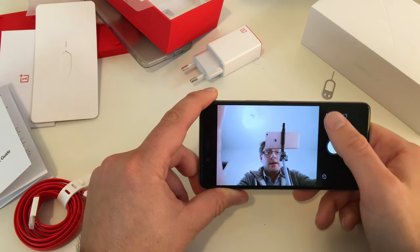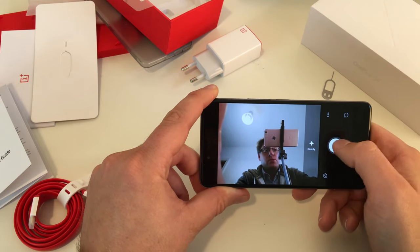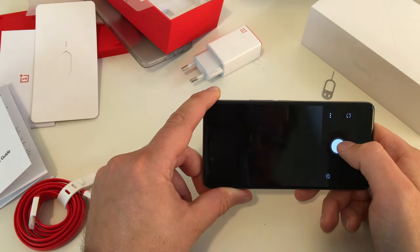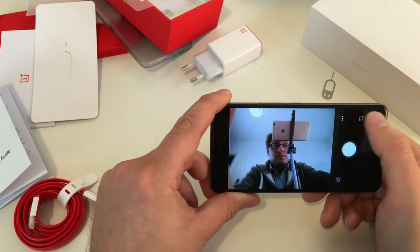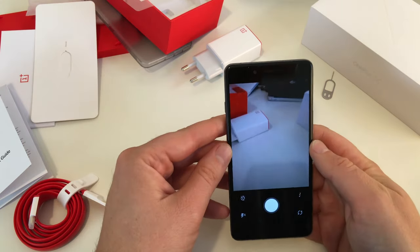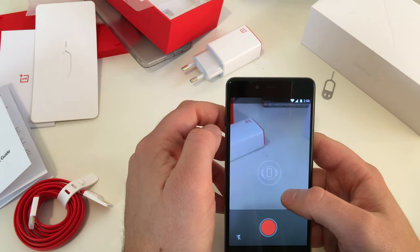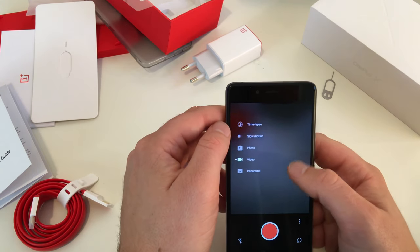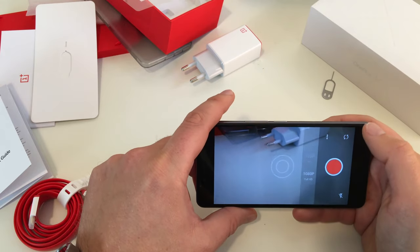Hello again. Again, we got no beauty mode. Oh, the beauty mode was already activated. Let's see. Yes, I can take a lot of pictures, so selfies shouldn't be a problem. But what I'm missing is really an option here for setting the picture quality. Oh, I have to swipe. Ah, there we go.